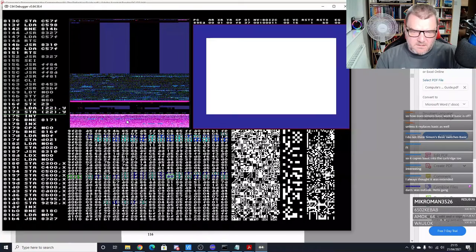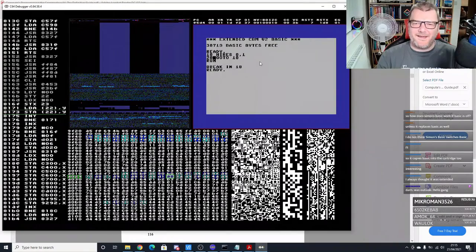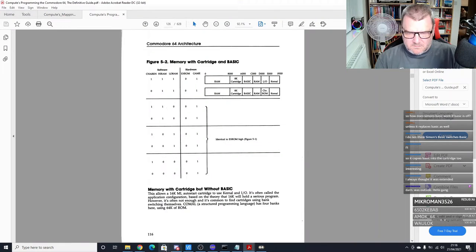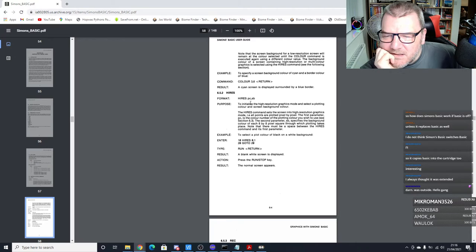What is he doing? Oh, I know. I went go to 10, didn't I? There we go. So he's wiped it out. Okay, so what's draw then? What's PC? Initialize the high resolution screen, selecting a plotting color. Ah, and background color. Okay.